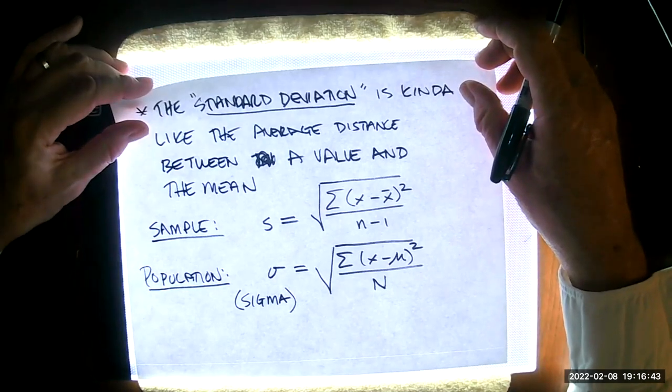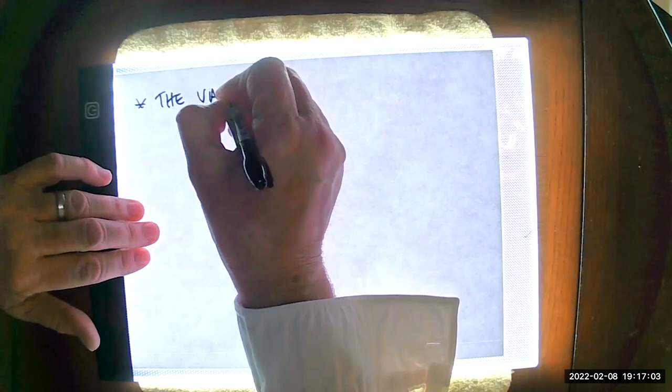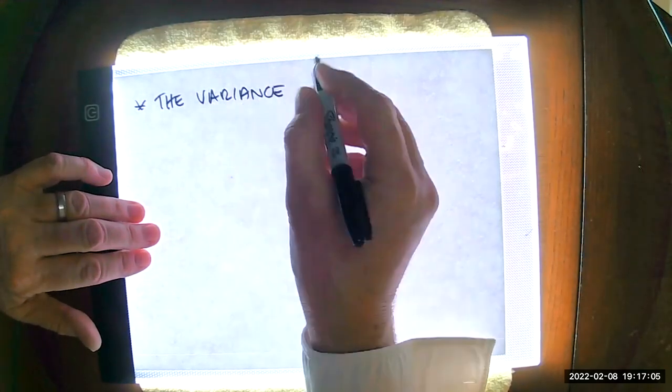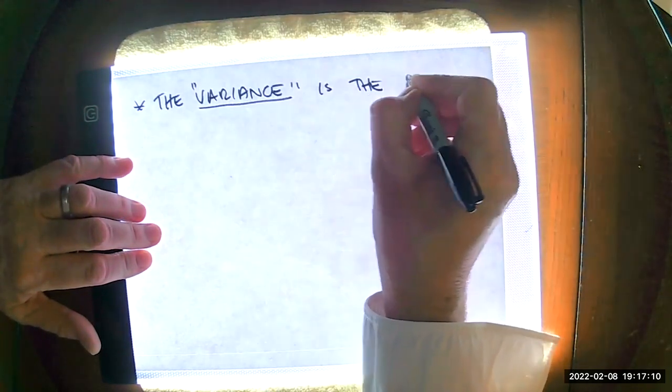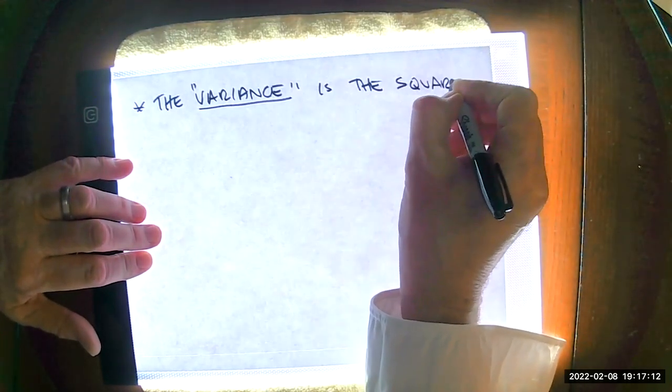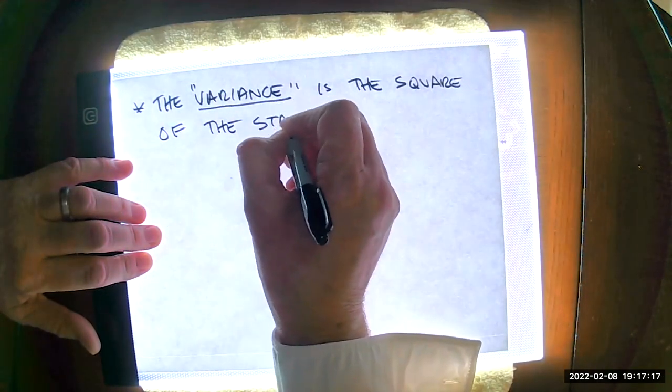So we have the range and we have the standard deviation. And again, your calculator gives you this directly without any problem whatsoever. You just have to know how to interpret what your calculator is saying. And it's not hard. And then there's a final measure of variation called the variance. And the variance is the square of the standard deviation.